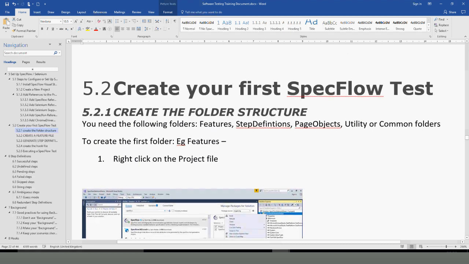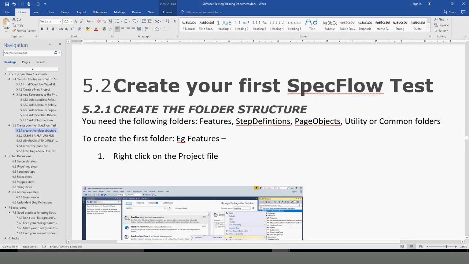So the next step now is, how can I create my first SpecFlow test? Like I said, it is a good practice to create folders for your test so that you don't just put everything in one folder. So you will need some folders created. You need a folder for your feature files, a folder for your step definitions, and a folder for your page objects.